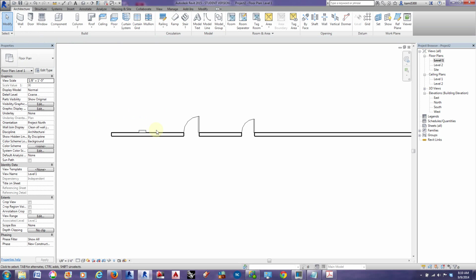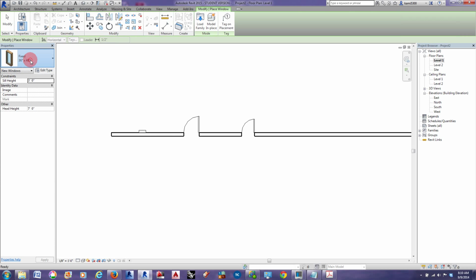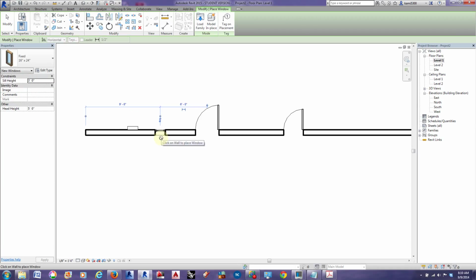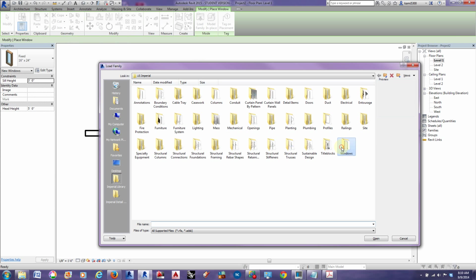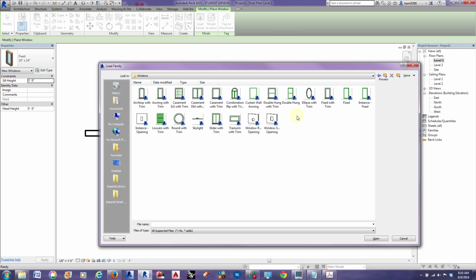There are other family types that host to walls, and then also windows as well. So right now they just give you a standard fixed window, which we could place in the wall and then change the sill height. We could also load in another family type, and they have a lot of different family types here. And so once you start to understand how the family types work, you can start to manipulate some of these and do a save as and do custom without having to redraw the entire thing.